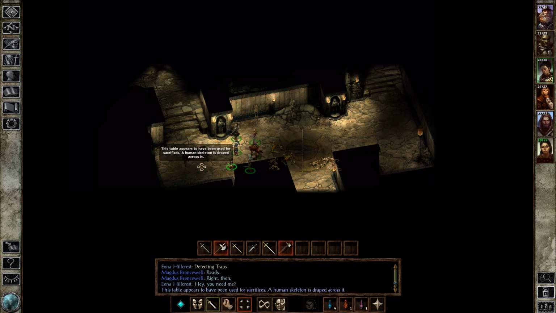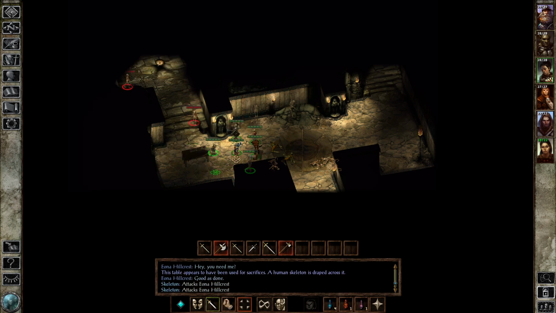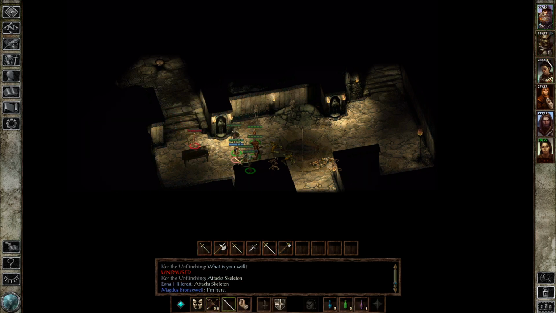This table appears to have been used for sacrifices. A human skeleton is draped across it. Get it done. Ugh. Hey! We got some skeletons. They're going to try and kill my people. Let's stop that from happening by hitting them hard.